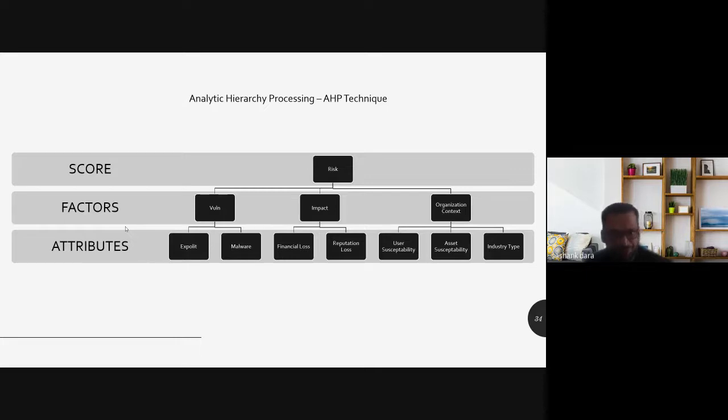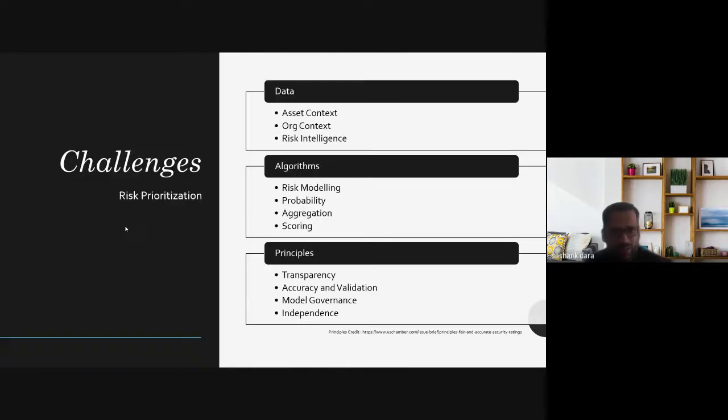Okay, so we have developed some cool stuff in our organization as well, in order to help our customers to prioritize their vulnerabilities. So there are a lot of challenges again here. It's not that it's a done deal. The models are always evolving. We are trying to do our best job here with the given technology.